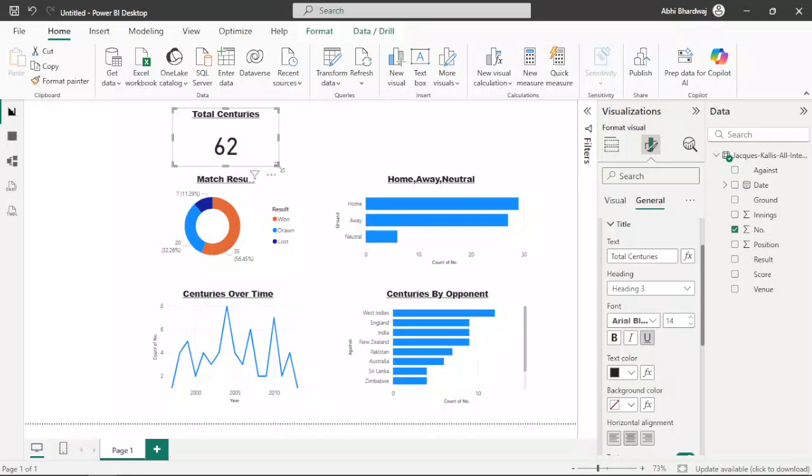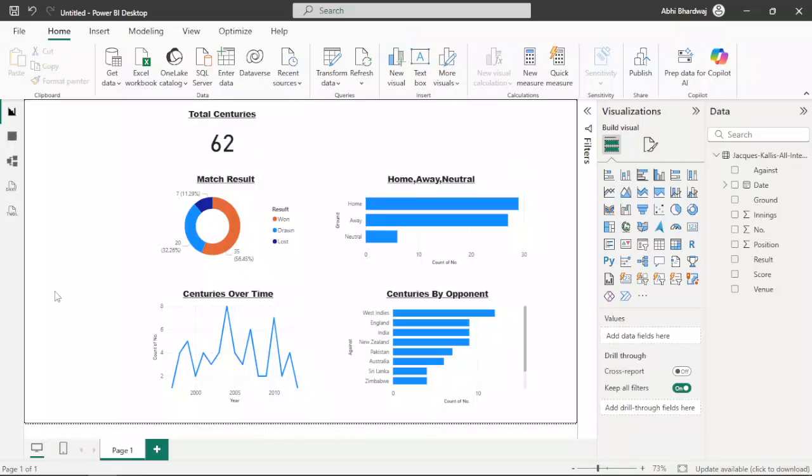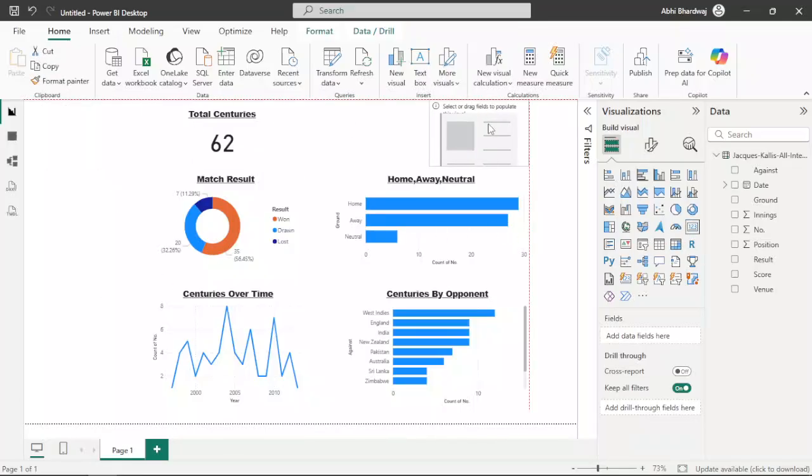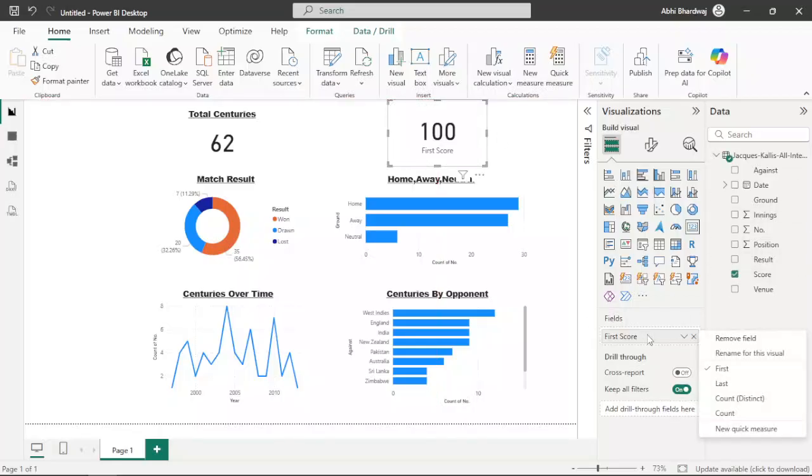So now let's add another card which is gonna show the highest score, which is 224.